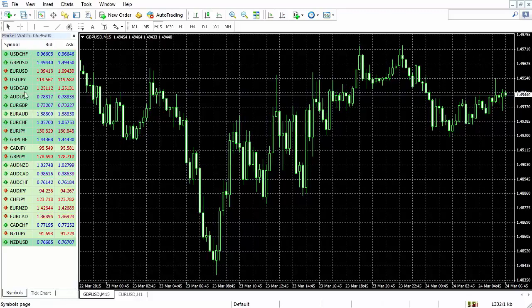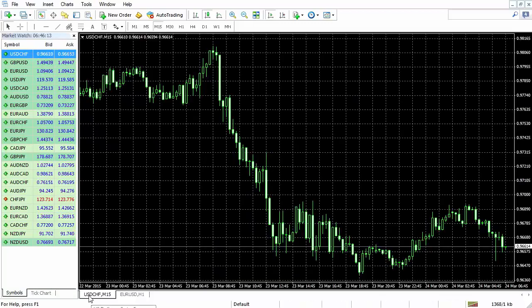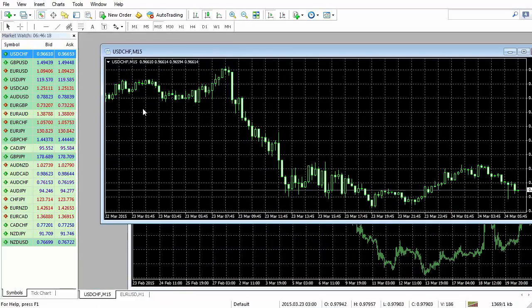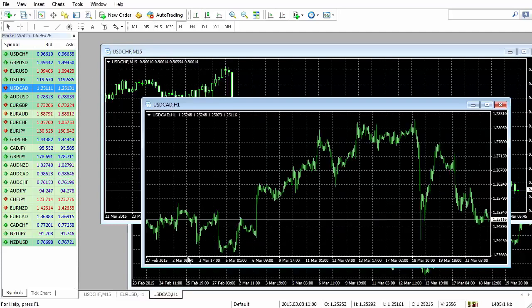Now we have on here several different currency pairs. When you have an open chart, this is the Pound US Dollar. I can drag a currency pair onto the chart and it will change it. This is the US dollar Swiss franc now. Now, if I double click and I have some blank space, I can drag the currency pair onto the blank space and it will add another chart.